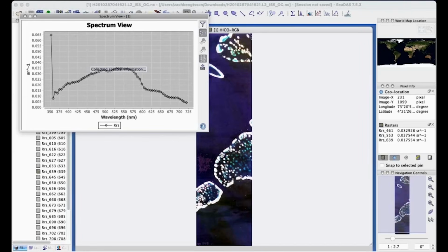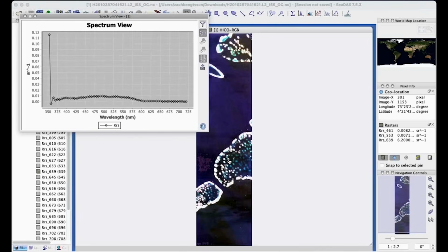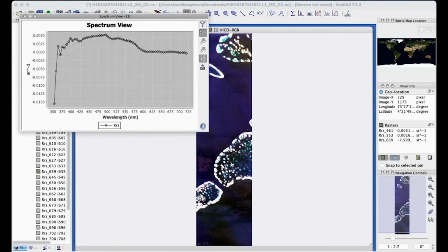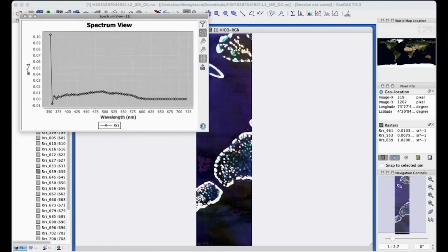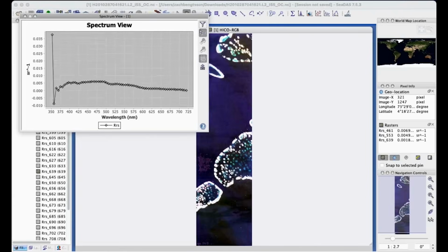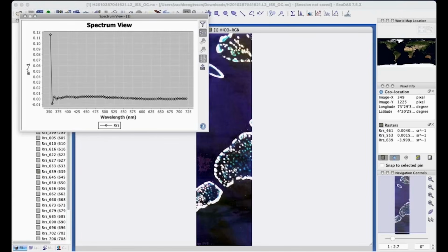Sometimes it can take a second to collect that data and buffer, but we'll just go ahead and give it a second. And you can see here as we kind of toggle into these below surface benthic features, we'll get different spectral responses as well. And so this is just a really quick and easy way to go ahead and explore through an image to kind of see what type of spectral profiles you can expect from the imagery you've downloaded.